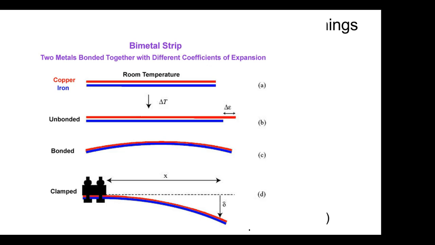So bimetallic strips are really, really neat, and they're very simple, right? Because there's really no solid mechanical. So your circuit breakers work on your house circuit breakers. A lot of your big circuit breakers use magnetics. What they do is they run the current through an electromagnet, and then when the current gets up so high, the magnet breaks the circuit for you.